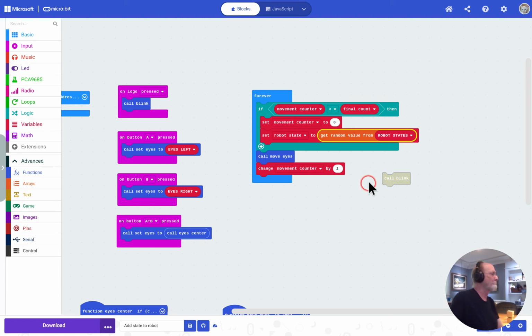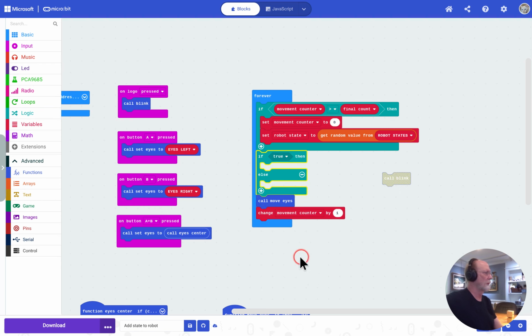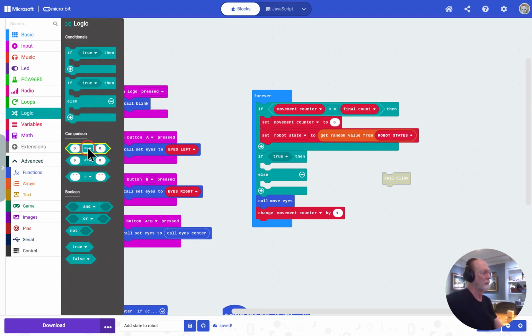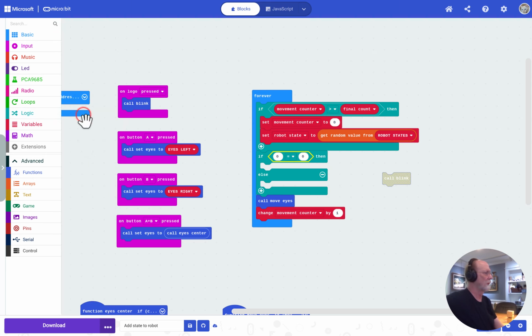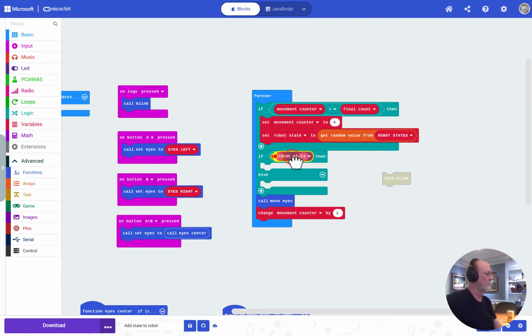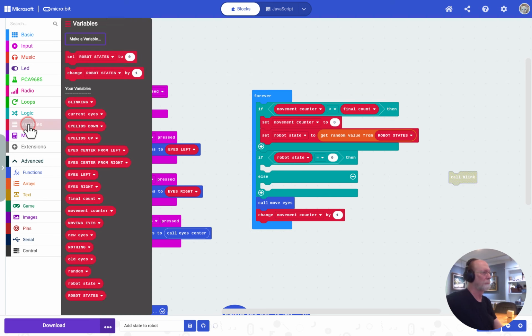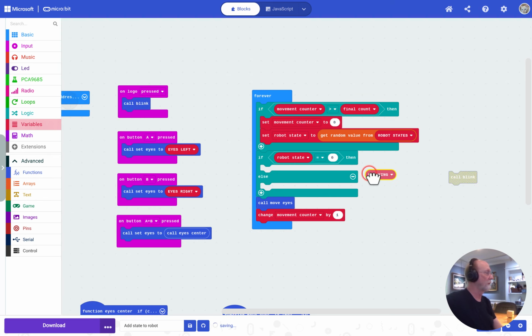All right, now here comes the fun part. If our robot state is equal to blinking, which is one of our robot states we just created.